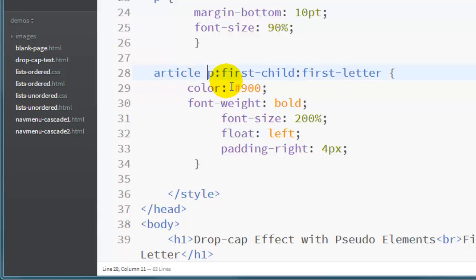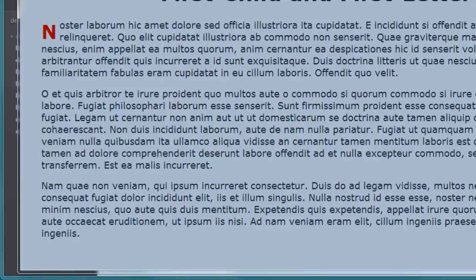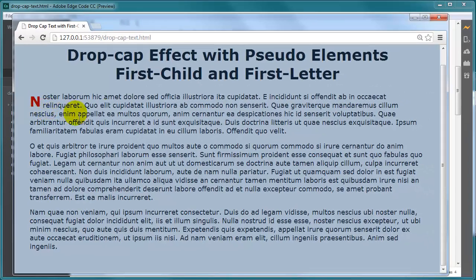I don't want to confuse this with paragraphs on different parts of the web page. So what I've got now is, within an article, the very first paragraph and the first letter within that first paragraph will have these characteristics. So if I save that, head back over to my previewer, there we go. Now only the first letter in the first paragraph has that effect.